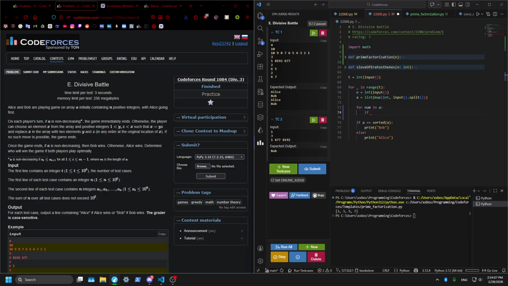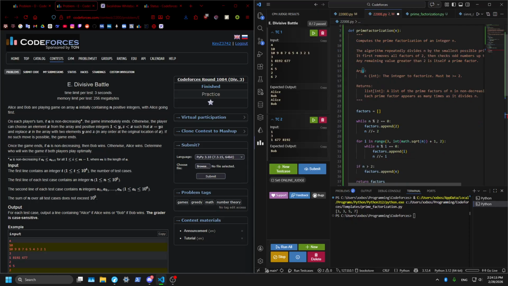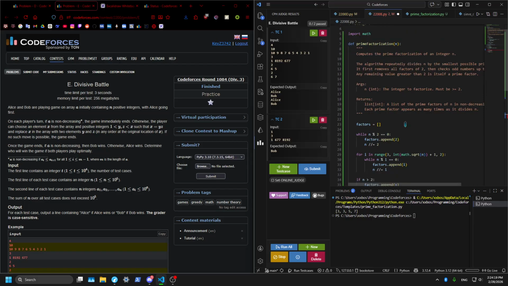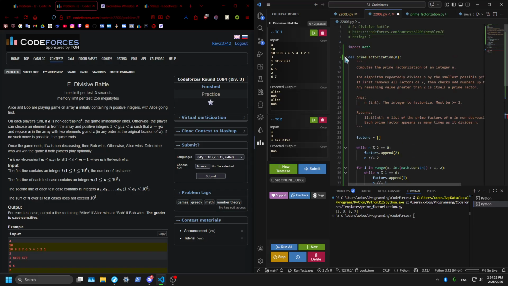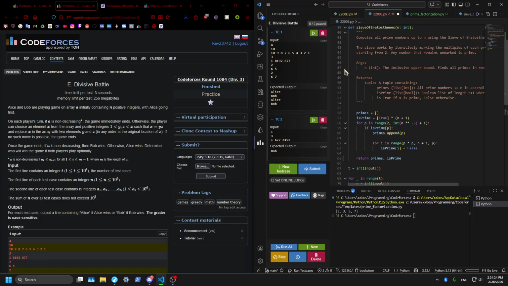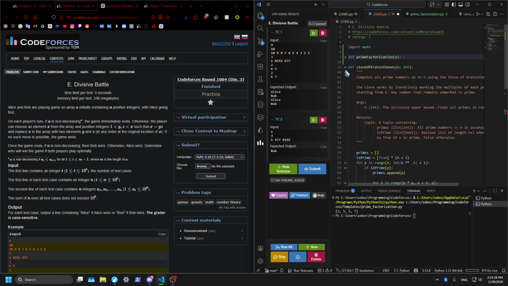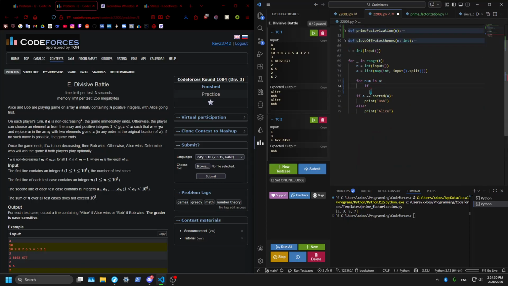I'm blanking on what the best way to implement this is, because we're already cutting it close. This is n squared, or square root of n. This is n squared as well. But if I put it in another loop, it's going to be even slower.